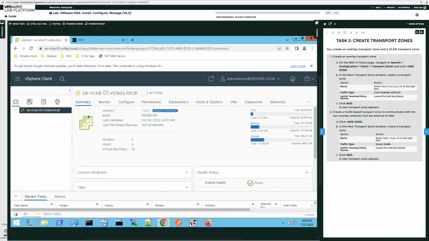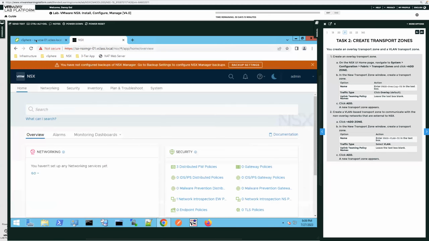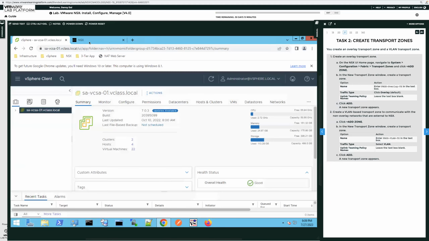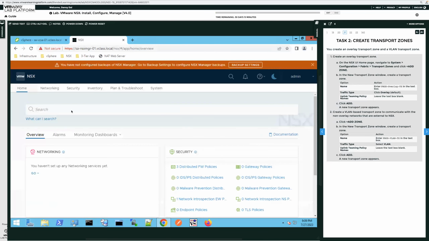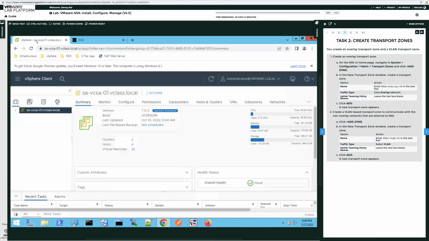So here I already pulled out two windows. One is NSX and one is vSphere vCenter, and I already logged in.